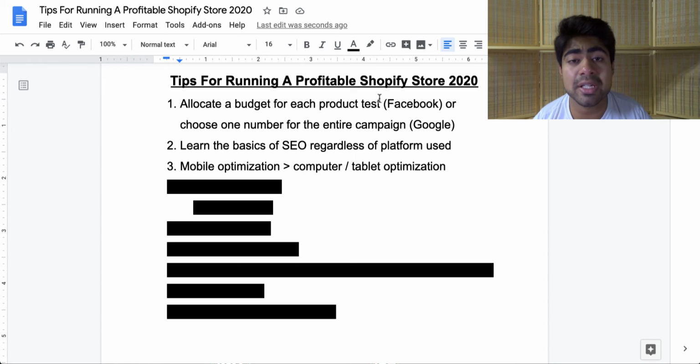So you would be decreasing your chances significantly if you never check out your website on your phone and make sure that it is running properly and has a fast loading speed. Because again, as I mentioned, mobile devices is one of the most important platforms you can be using to run your Google ads. But that does not mean that you should simply stop paying attention to computer optimization or tablet optimization. Those are very important too. In fact, a lot of the times on my Shopify store, I have a much higher return on ad spend for computers rather than for phones. But the reality is I get a lot more traffic from mobile devices compared to computers. So you don't want to exclude either of these, but make sure your website is 100% optimized for mobile devices.